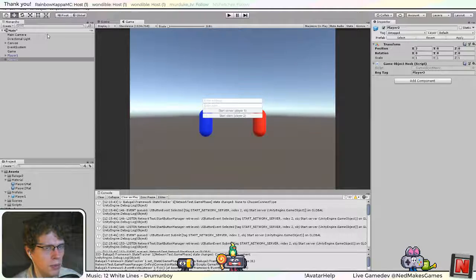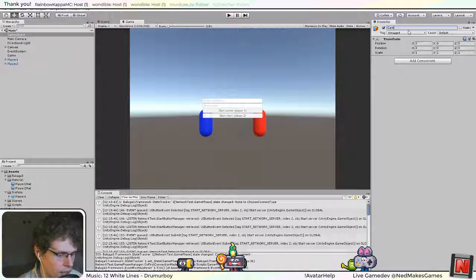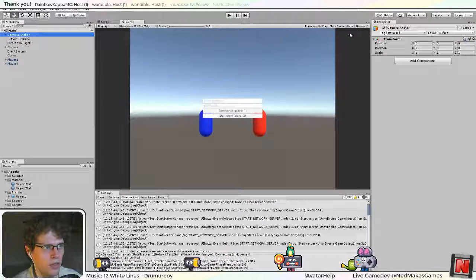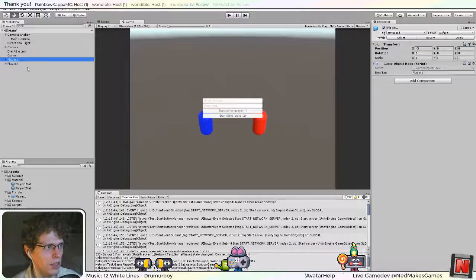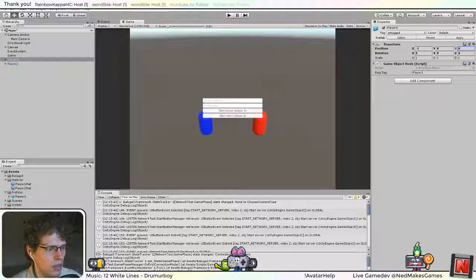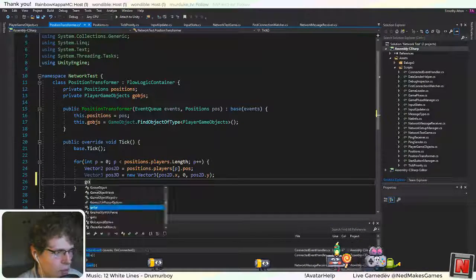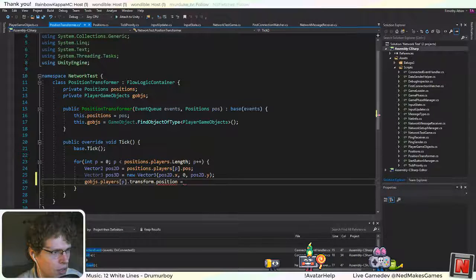While I'm here, why don't I just go ahead and set up the camera better? It's compiling. Okay, so this will be the camera anchor. Okay, and now I can rotate this however I want. Okay, so now these objects can move around a bit. Good. Yeah, so now we can actually tell the movement on the Z plane a little better. Okay, and so then we just set game objects players p dot transform dot position equals position 3D. Said the right thing, but typed the wrong thing.